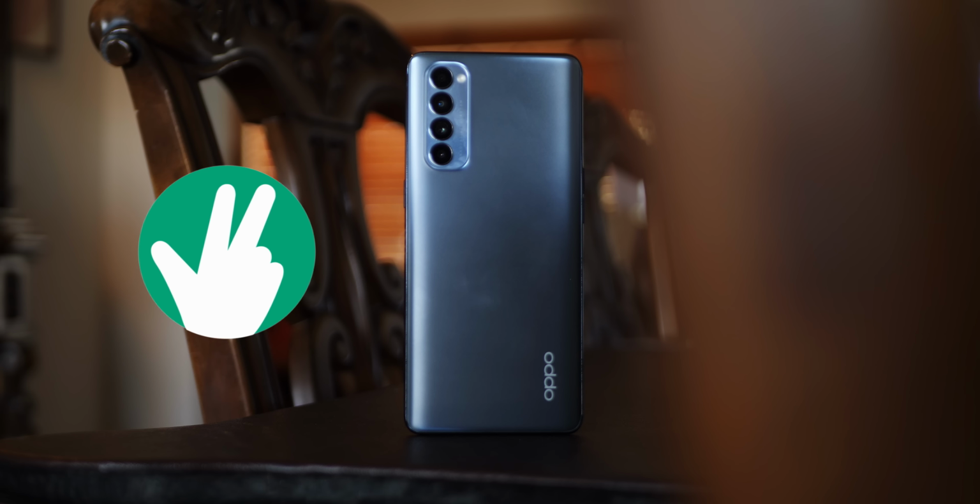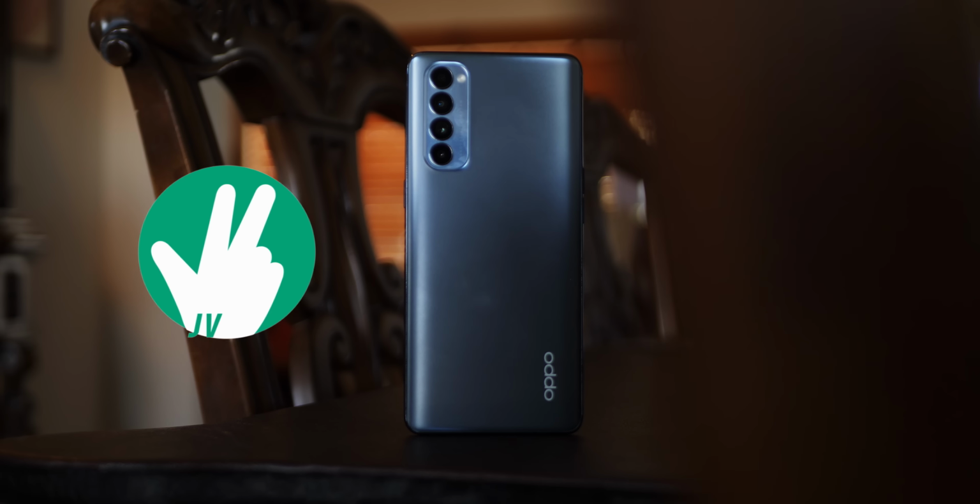So it's Joshua Vergara. What's going on, everybody? Let's go ahead and talk about it then. This is the Oppo Reno4 Pro in my first impressions after using it for a little bit of time.